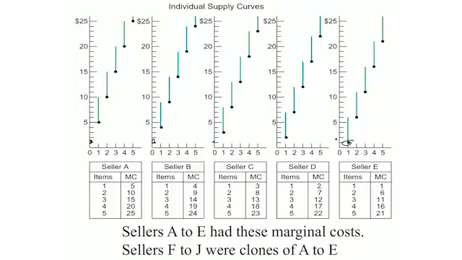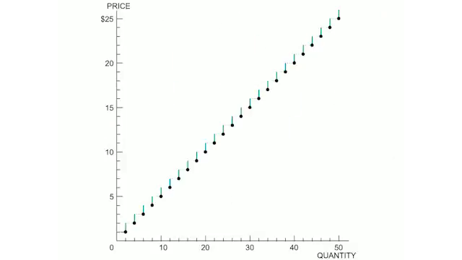And there are 2 people who look like seller E, so the quantity supplied in the market for this particular case should be 2. And if you look over at the market supply curve, that's exactly what it is. You see, when the price is 1, you have 2 items supplied. The scale is 2, 4, 6, 8, 10, etc. So that's 2. And you can do the same thing at any price. Just do the same exact thing, and as you do that, you'll see that as the price goes up, the quantity supplied goes up, just like any market supply curve. So we derive the market supply curve from these individuals.